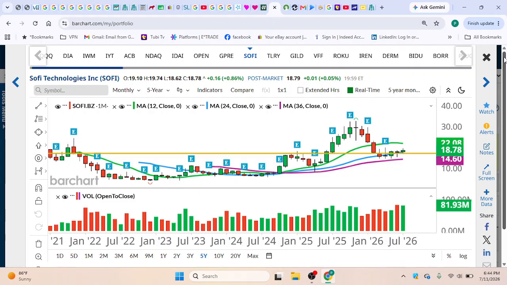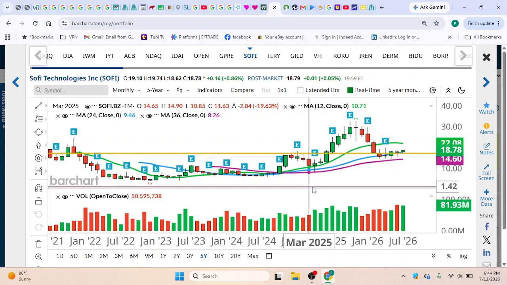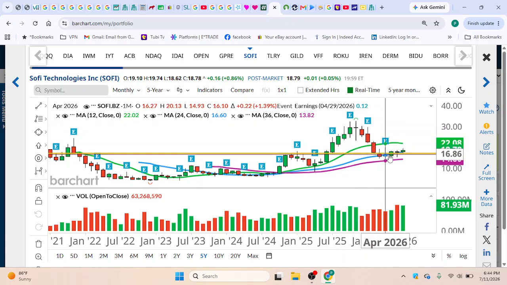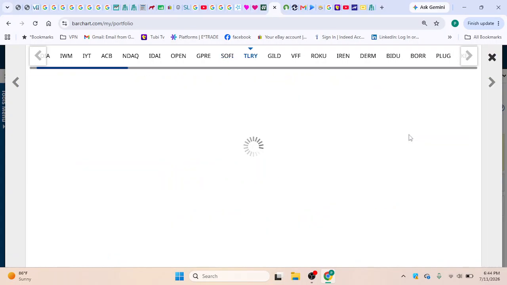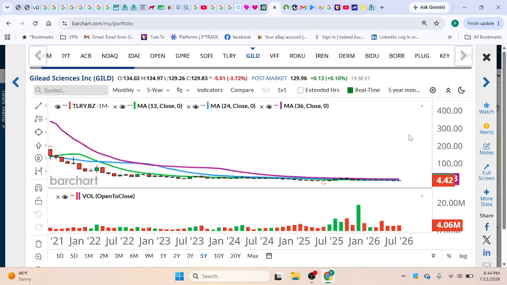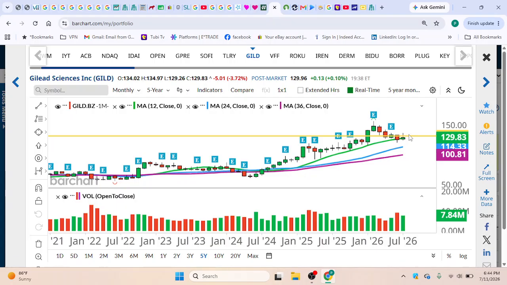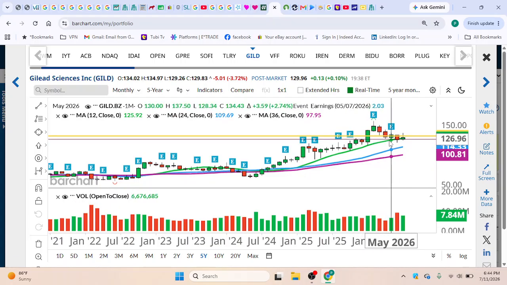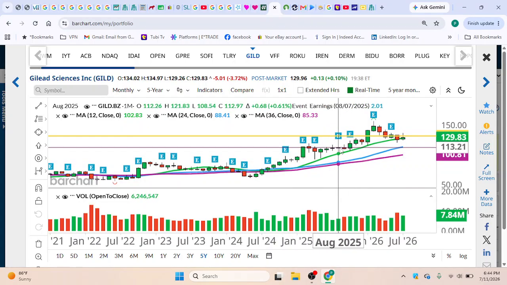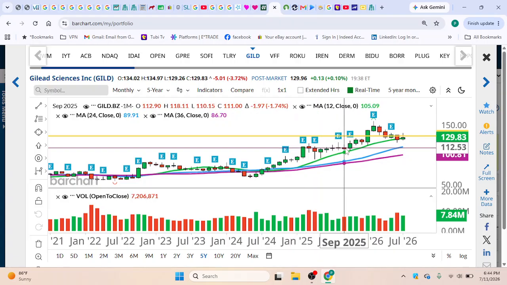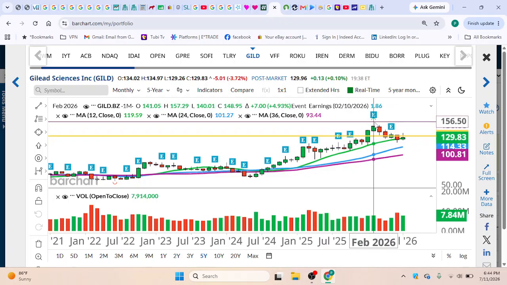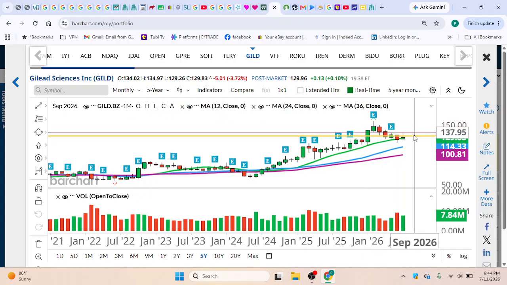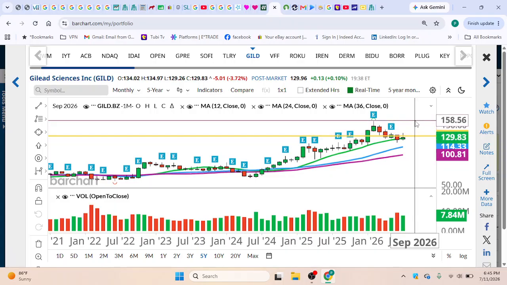SoFi, again, looks like it's transitioning from this uptrend, goes back to this downtrend, and I was trying to transition again back to an uptrend. So that's an idea. Tilray, no. Gilead Sciences is a maybe. Still on my watch list. This looks like it made a move up. The best place for Gilead was right here, really, back in October of last year. That was a nice move up in Gilead, but since then it's made this pivot, pulling back. This could give us an opportunity from maybe the 135 area up to 158.